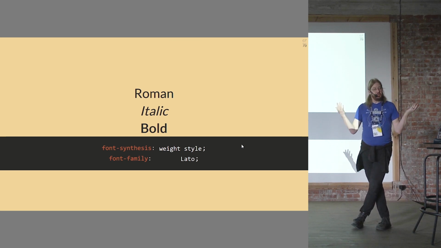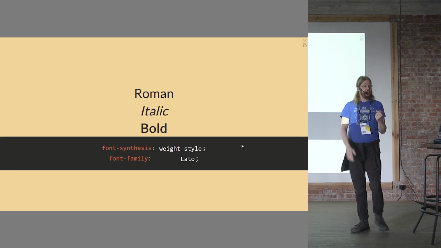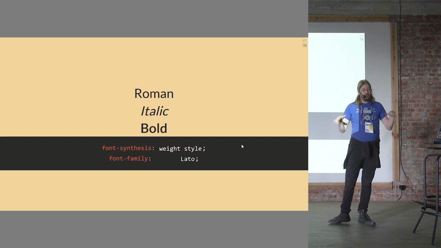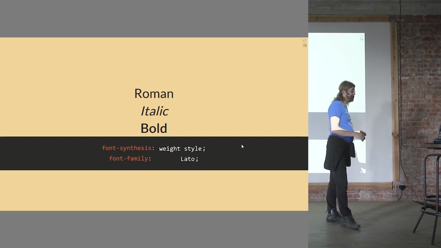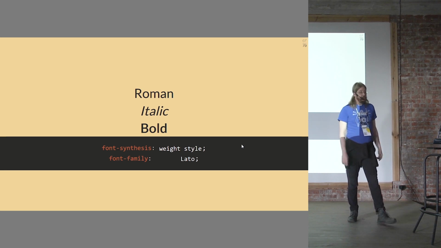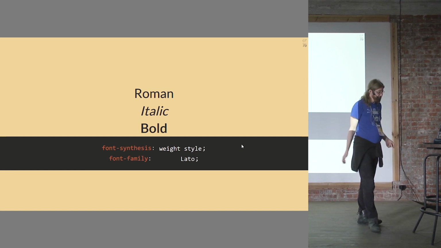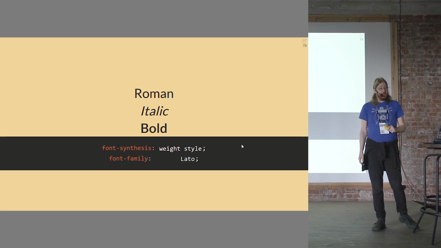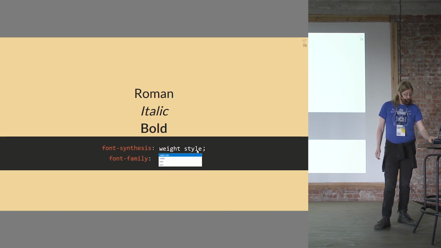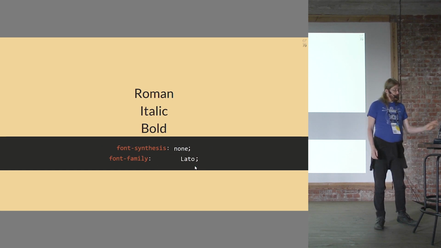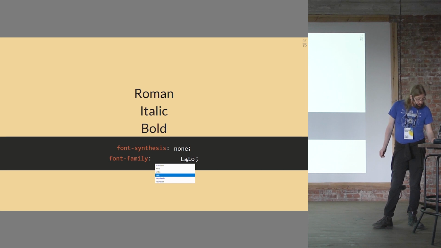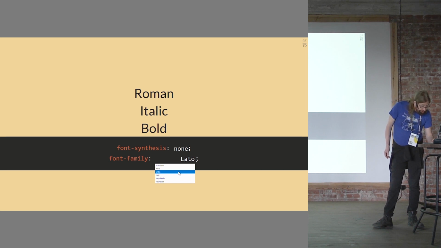So, have you ever noticed if you link to a single font from your website and then you merrily use bold and italic, it works, right? Even though you didn't actually link to a bold or an italic font. And that is because the browser is behind the scenes making your font a bit bolder or sliding it over to simulate an oblique. Font designers hate this because they took a nice, well-designed font and mess it up. So now there is a way to say, I don't want you to do that, like that. I can say none. Don't synthesize bold. Don't synthesize italic. Let's see a good example of why you would really want to do that.